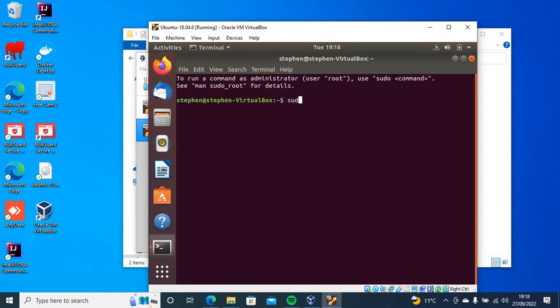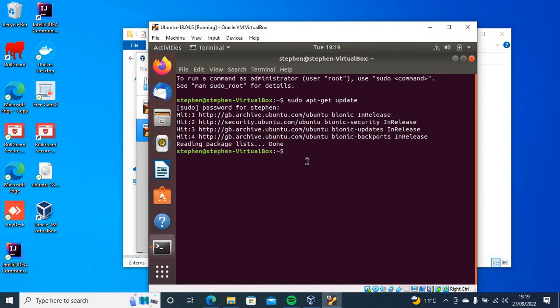Let me say sudo apt-get update, then my password. Okay, so what I need to do is install the gcc make perl packages. So sudo apt-get install -y gcc make perl.